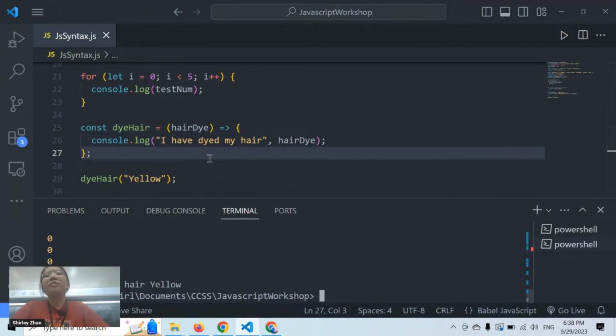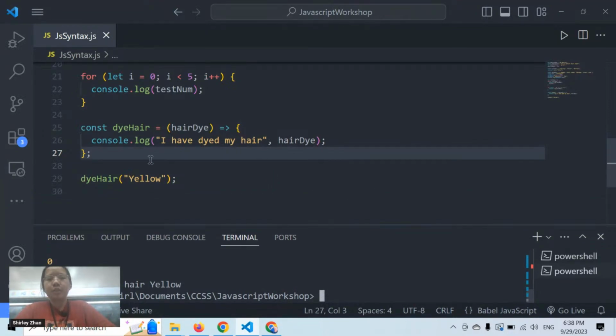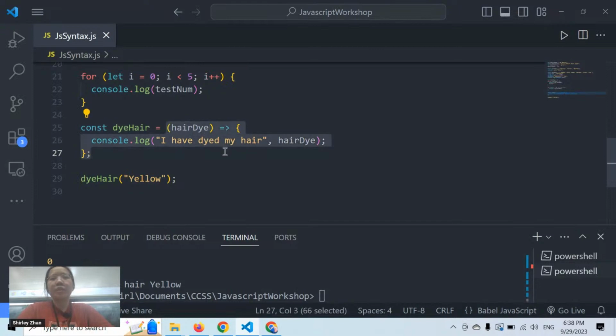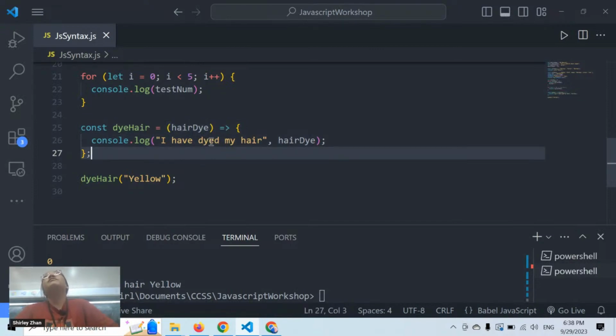Arrow functions are very similar to regular functions, but they do differ a little bit from normal functions, mainly in really deep, system-level stuff like the this keyword, which is not very important right now. Just know that there is a difference between arrow functions and regular functions. Arrow functions are more useful when you're using a template, as a lot of you are in React, where a lot of the functions you'll see are probably written as arrow functions.